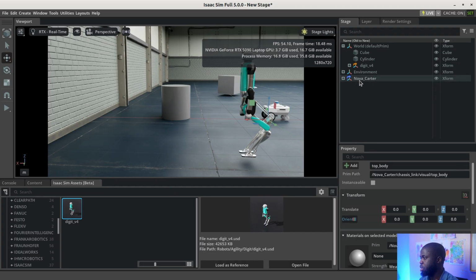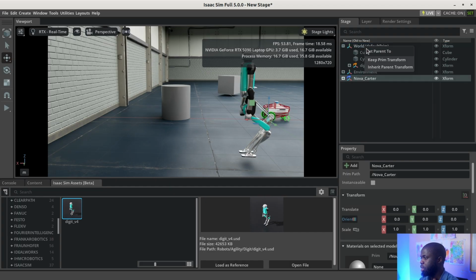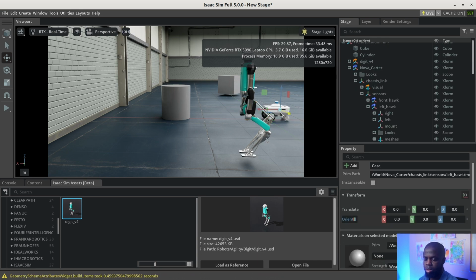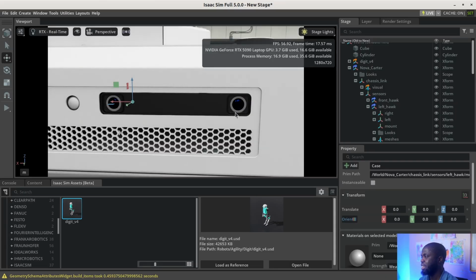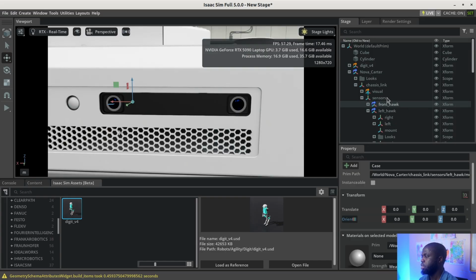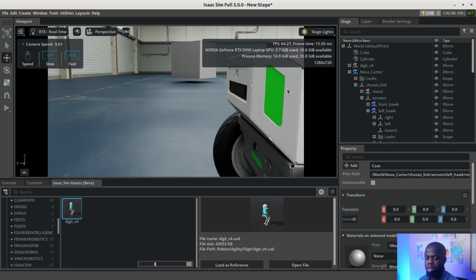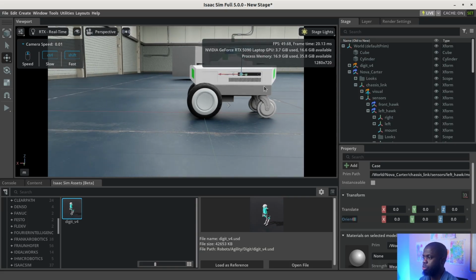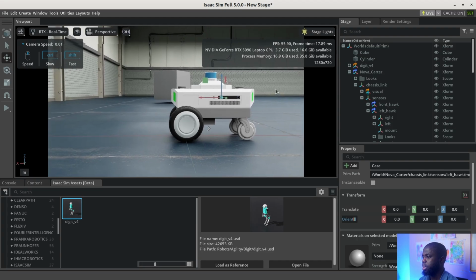You can see now I can see the camera of the Nova Kata. So you just have to play with this and get used to whatever is happening over here.